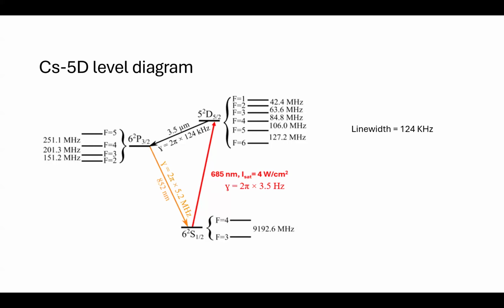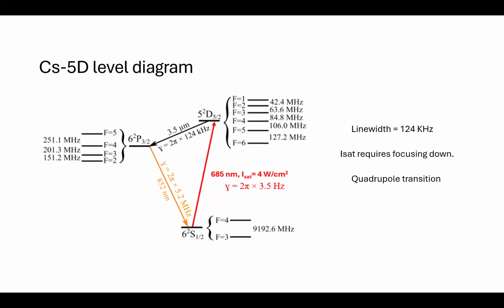The second interesting thing in this transition is, of course, that it's a quadrupole transition. You can notice this is 4 watts per centimeter squared. Maybe at least the experimentalists will know that this is an absurd number, and you won't get it without focusing the light down. So we have to focus even the cooling laser light down at the atom, so that we match the saturation intensity and then drive the transition effectively. That's why we have a line width of 124 kilohertz, and an I_sat of 4 watts per centimeter squared. And this is, of course, a quadrupole transition, which I have already emphasized.